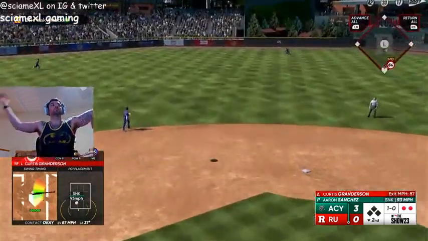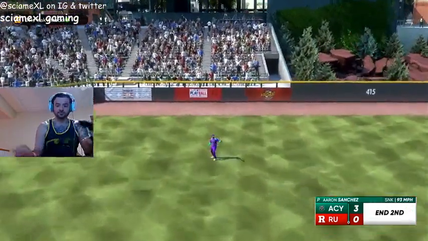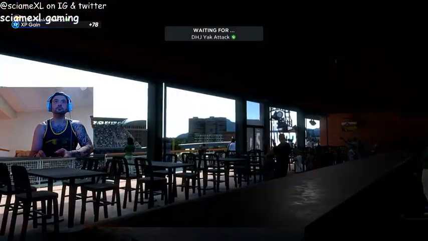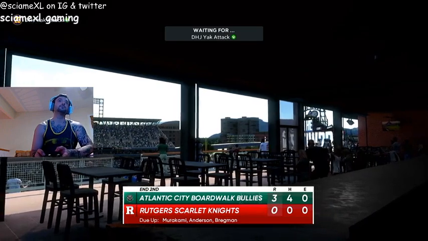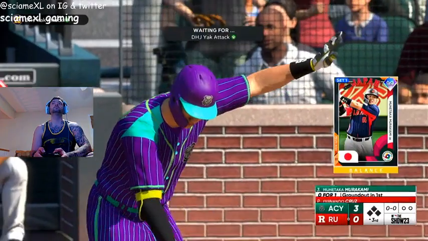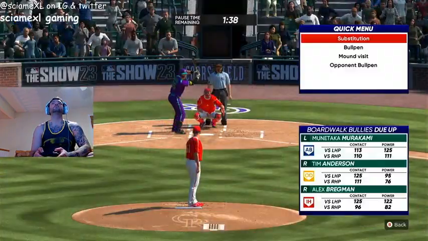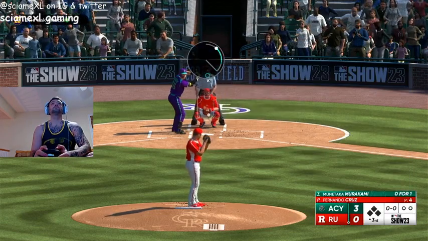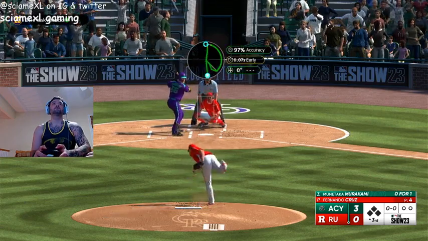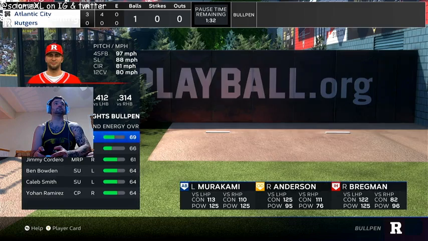Out towards left center. Robert hustling after it. He's got it, and that'll end the inning. Out of the third inning, here's the third baseman, Munetaka Murakami. Cruz, a 6'2 righty, 33 years old, and he was born in Puerto Rico. That misses the zone, ball one.